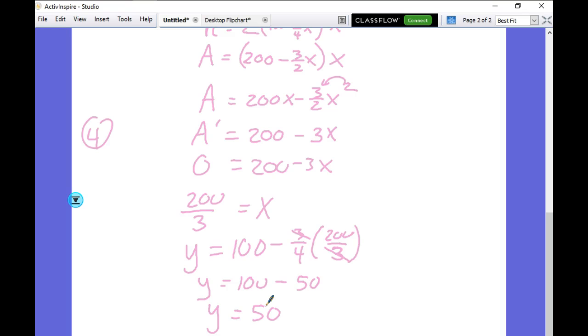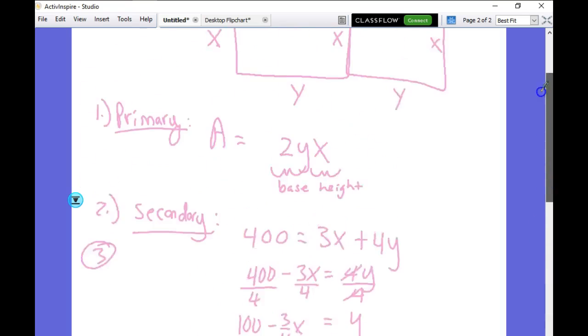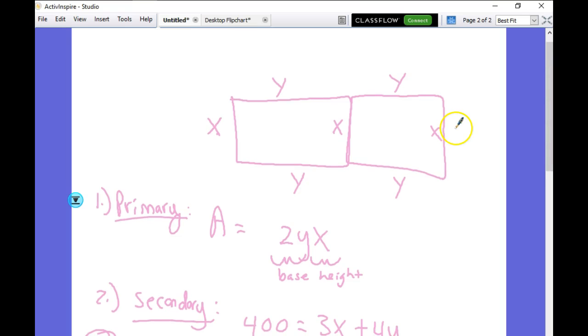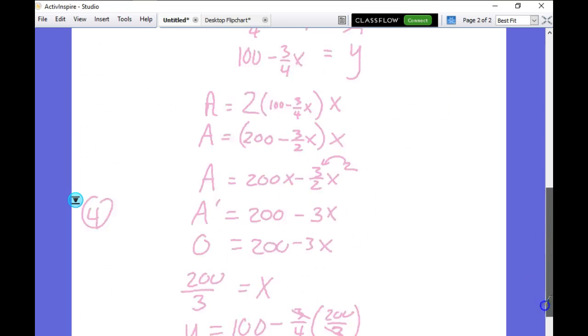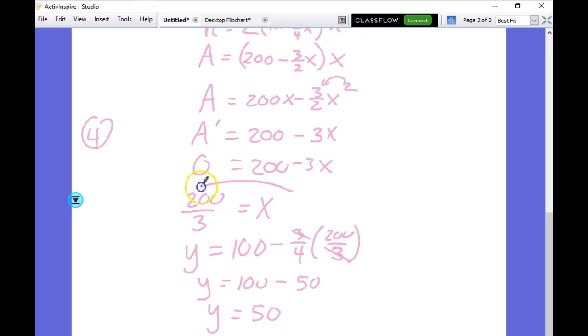Now, a subtle thing is, so when I first saw that, how should they put it together? What should go here then? How many feet? 200 over 3 in here? 50. Now, they could have asked this question in 2 ways. They could have said, how big should the whole thing be? That would be 200 by 100, but they didn't say it that way. They said, how big is each corral? So it's 50 by 200/3. So our answers are 50 and 200/3. Once again, they could be asking for different things. You just got to pay attention to what they're actually asking for.